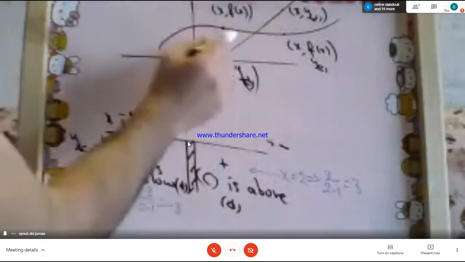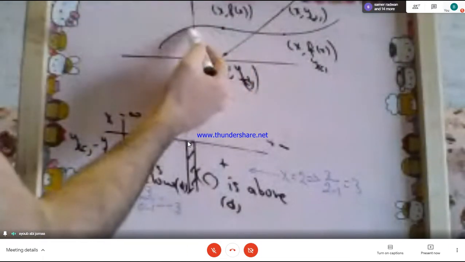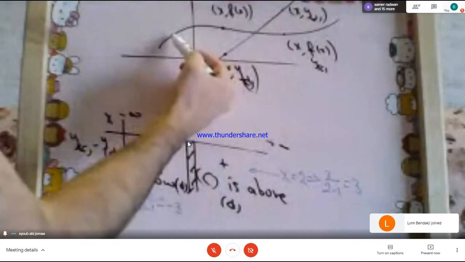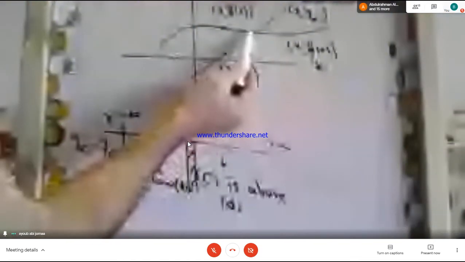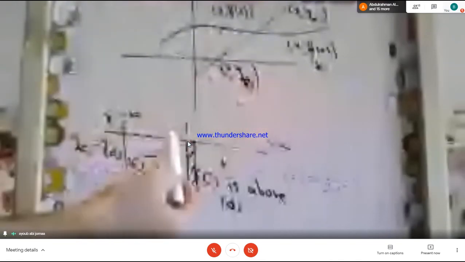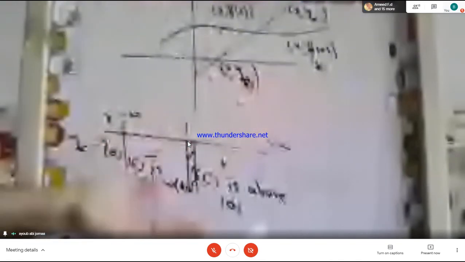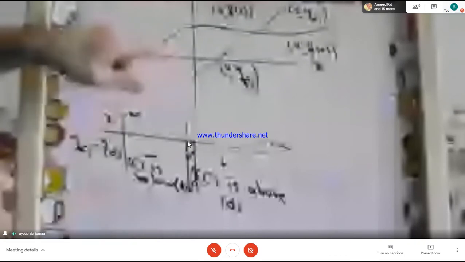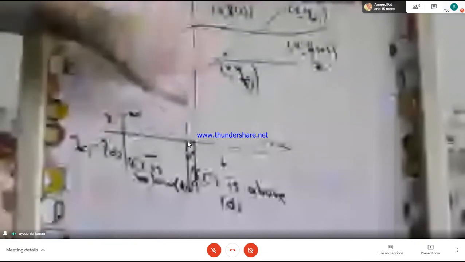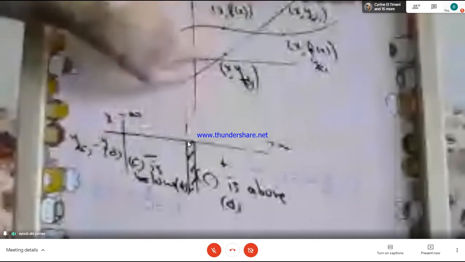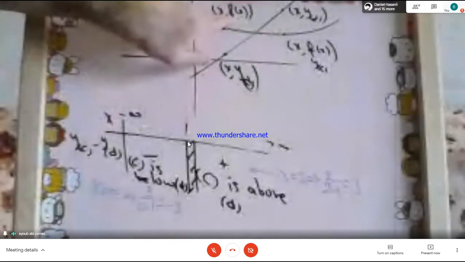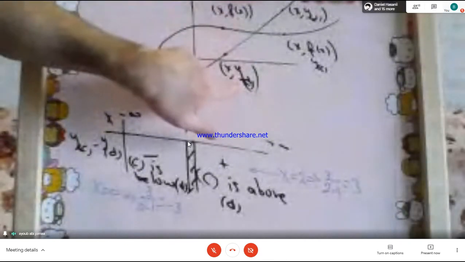In this case, here, in this part, it's very clear that the curve is above the line. The curve is above the line. What do we mean analytically? Curve is above the line. You know, if you consider 2 points having the same abscissa, this point is above this point, it means the y value here is greater than the y value here.